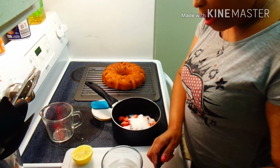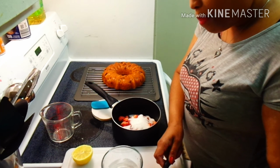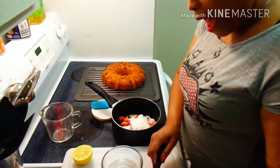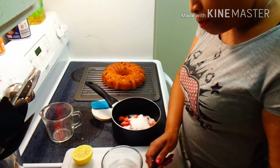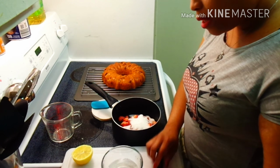And the cake, for this size in that pan, I had to end up letting it bake for not 50 minutes, but I let it go for about 1 hour and 5 minutes. So it came to about 65 minutes.